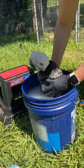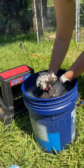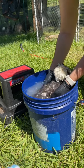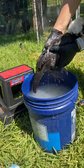Gently place them into the water, being careful not to get their head wet, and they're gonna hate this, but then I gently use my fingers to spread the feathers apart so it gets down into their skin, and then I let them drip dry, blot them with a towel, and put them back in the coop.